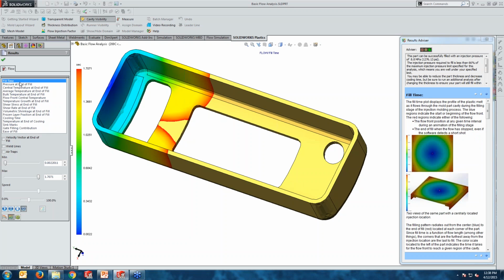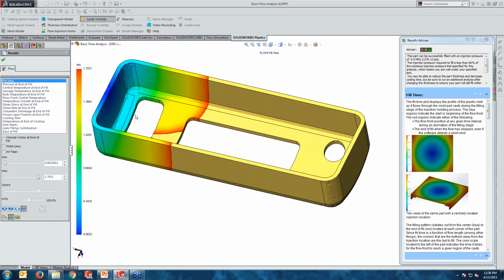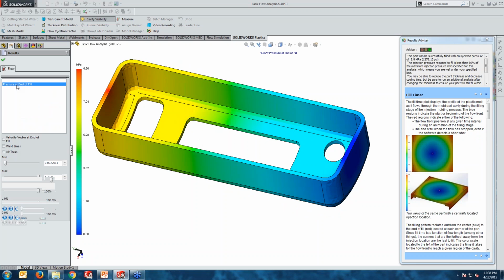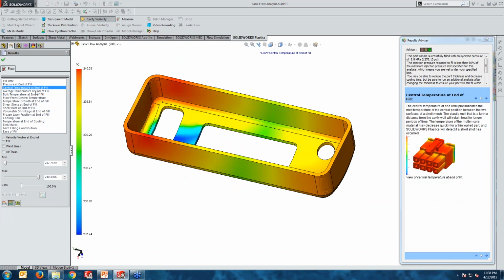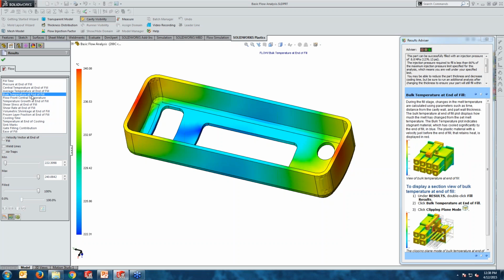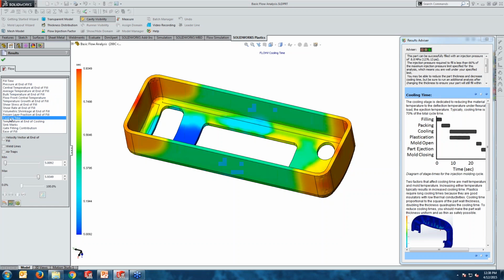Now we're talking about the fill time, and we have explored the velocity vectors, weld lines, air trap, and seen the filling time and its information. There are lots more things you can see here. For example, pressure at the end of the fill, and you can see most pressure is happening here, as it is your injection location, with less pressure at the end. The temperature at the end of the fill, also the average temperature or the bulk temperature at the end of the fill. There are so many other things, like cooling time, that is how much time it's required, giving you some estimation without really going to the packing stage of what sort of time frame we are looking at.